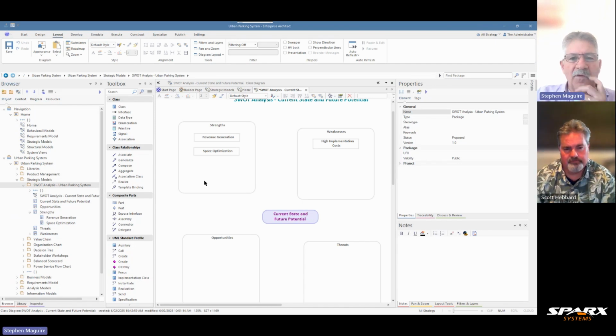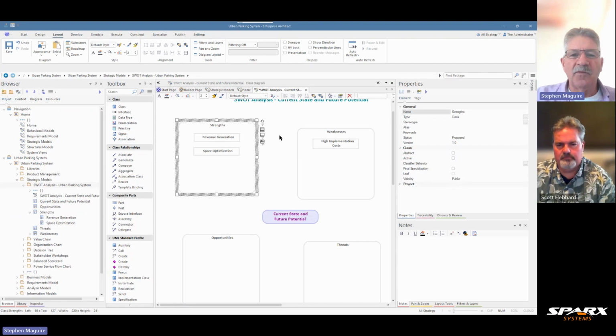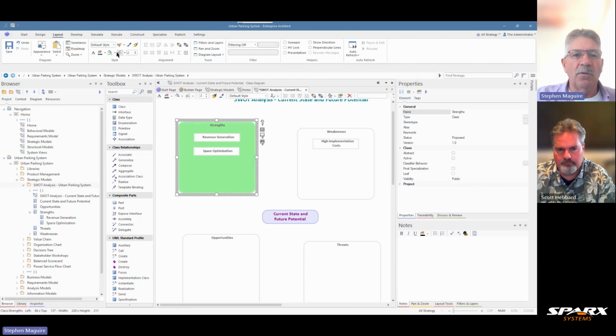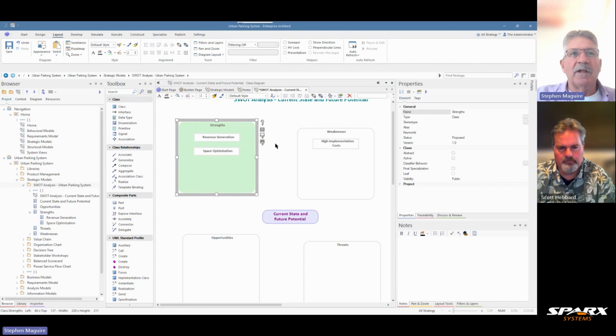So let's just have a look at one thing: how we change the style or the appearance of this element. It looks a little bit bland at the moment, but let's put our strengths and let's make that a green color. So we'll choose that element, and we'll choose that green there, or another slightly softer one. And let's change the chroma of that, or the intensity of that, and let's make it into that color there. So that's kind of nice.